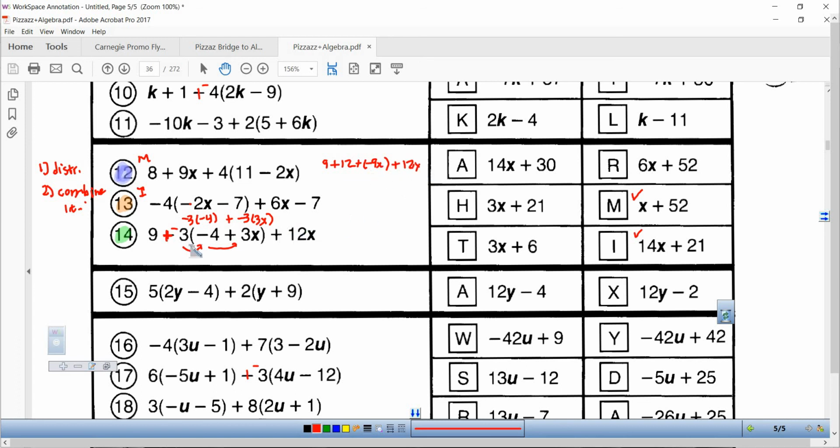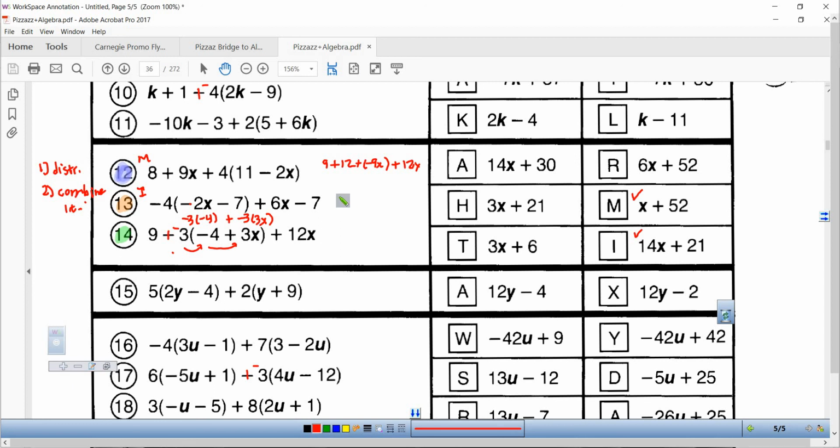All right, so I'm just warning you, these ones can be a little tricky. Remember, I had a minus 3 there. Let's see if I can get my eraser to work. I had a minus 3, a subtraction before distributing. My recommendation is change that to adding the opposite. That gave me negative 3 times negative 4. So I had 9 plus 12 plus, then I had negative 3 times positive 3x. That gave me negative 9x. And then I had plus 12x. All right, hard part's done.